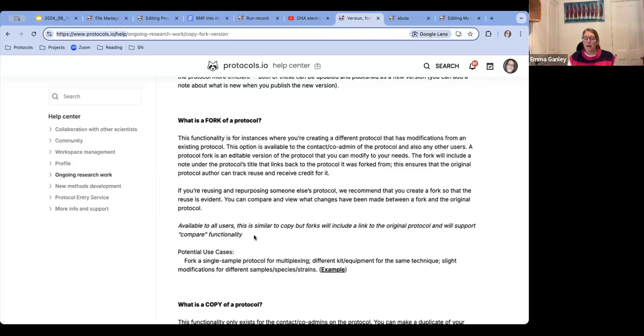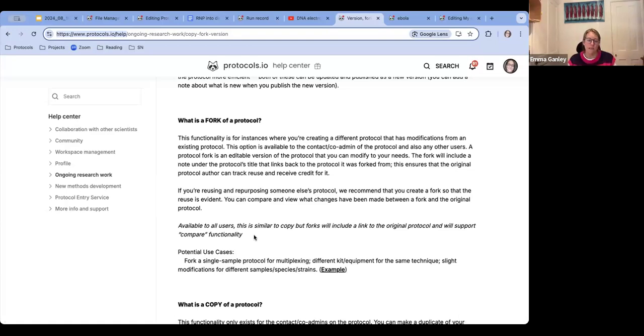Fork allows you to make your own version of anyone's protocol that's publicly available or a private one that you have access to. And it will always show you the origin though. So it will show you that it was forked from another protocol.